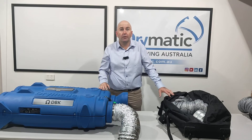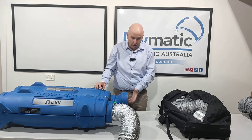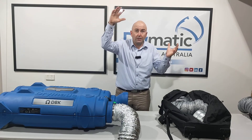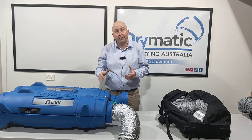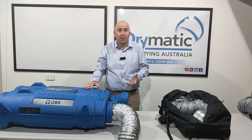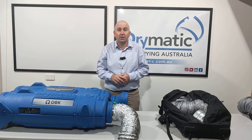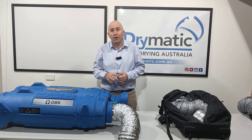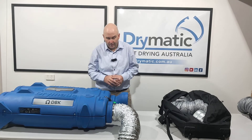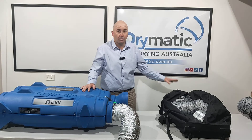So let's say I'm doing a townhouse with a yellow tongue floor upstairs and the carpet's been removed. I can suck that air from upstairs and also suck that air from downstairs, so I'm actually dropping the relative humidity in multiple places. In our resource center on the drymatic.com.au website, there's a formulation to work out how many Drymatics you need — you put in the property sizing, the class of water damage, and it works out how many units you need. I like to do two air exchanges per hour, which is about 300 cubic meters. The machine does 595 cubic meters, which equals one air exchange per hour.